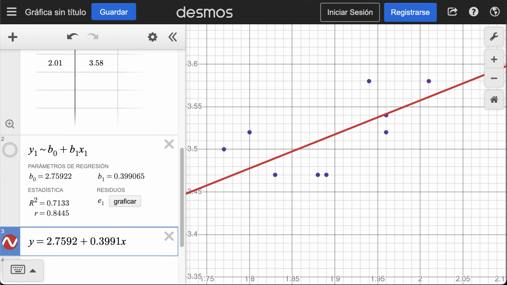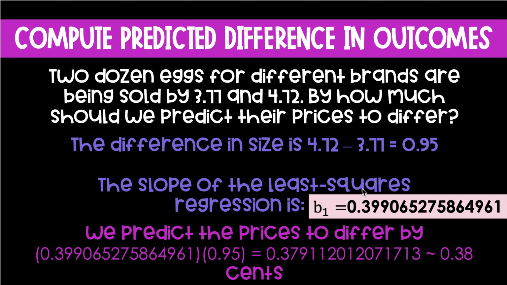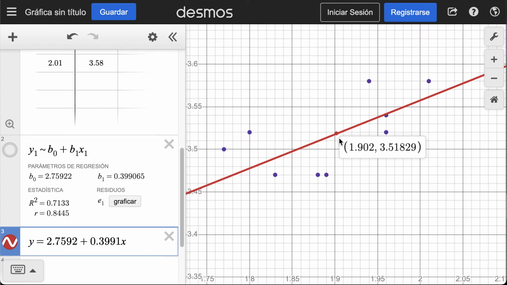Now, we want to be able to find the difference on the price of milk given the prices of the eggs difference. You don't have to multiply. Remember that last slide, let me go back, that I had you multiplying the difference from the price on eggs to predict the difference of the prices of the milk? You don't have to. If you don't want to actually multiply the difference times the slope, or you forget how to do so, just go here and find the price of milk given the price of the eggs, both of them. You just find whatever the prices are and then subtract them.